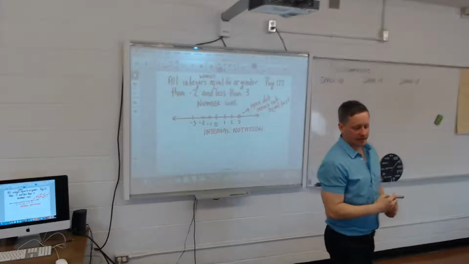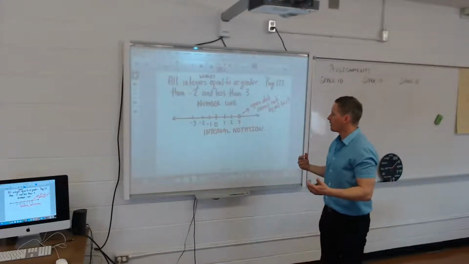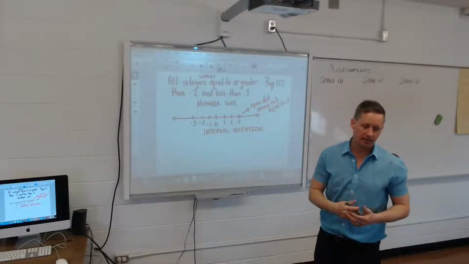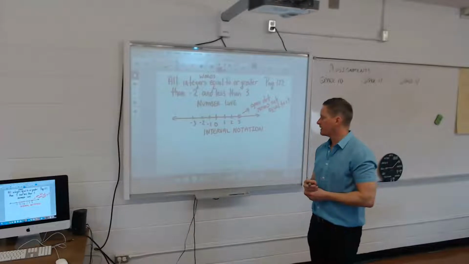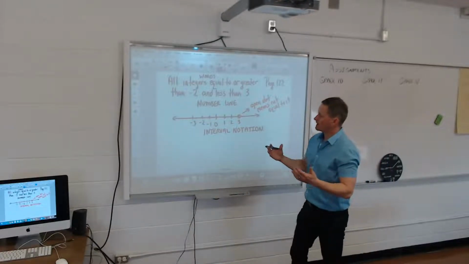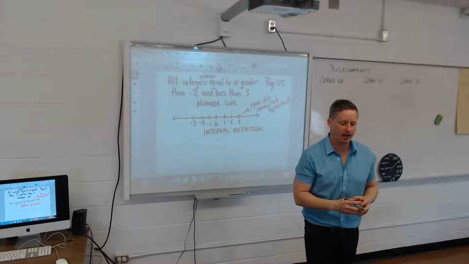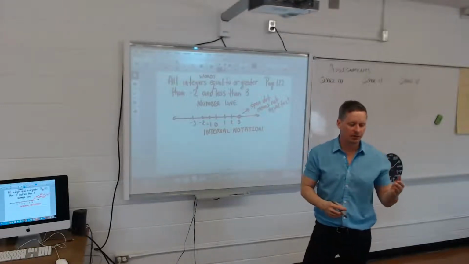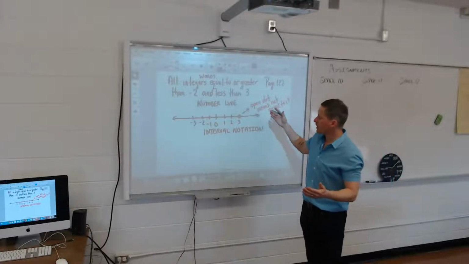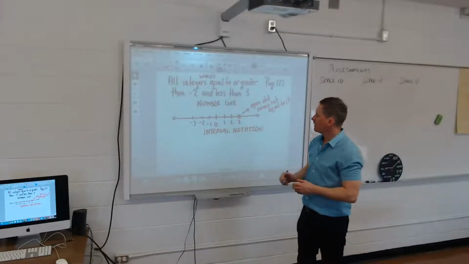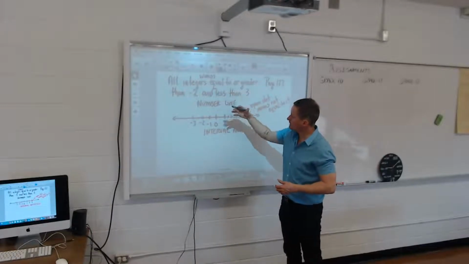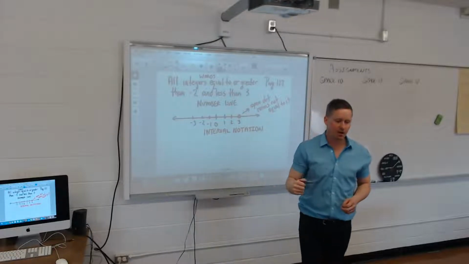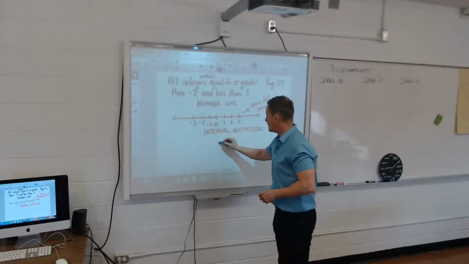Okay, interval notation. This is one of the more important ways in which we want to write out domain or range, so we want to make sure we understand. If I'm talking about a graph and I'm talking about domain, I ask: what is the smallest possible value to the left and what is the largest possible value to the right? After looking at my number line, the furthest left that this goes is -2. So I write down -2.